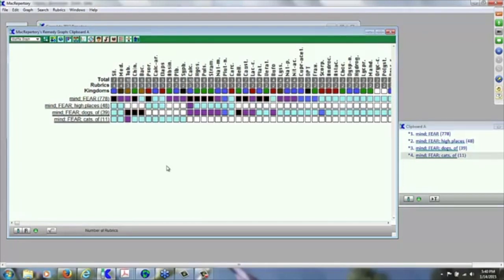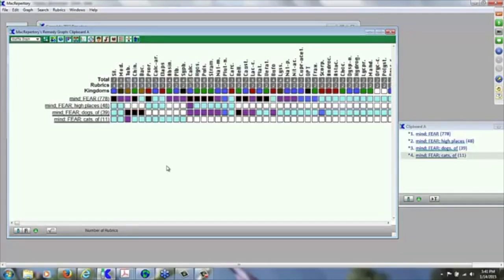Now, there is, by the way, another way to very quickly limit to various remedies. Maybe you want to just look at a number of different remedies in your analysis very quickly. And the quick way to do that is if you hold the Alt key down, at least for Windows. For Mac it might be Option. I'm not sure, but for Windows it's the Alt key, and for the Mac it might be Option. Usually when you say Alt key in Windows, oftentimes that will translate to the Option key for a Mac user.